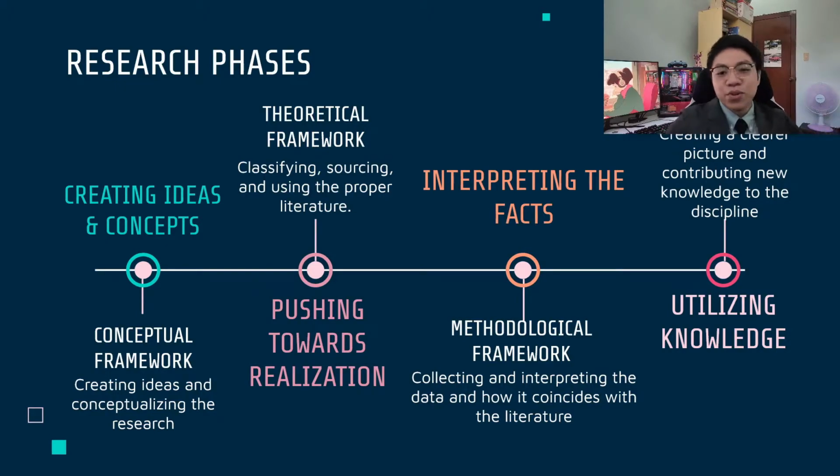So, how do those research skills connect with the research phases? So, the first research phase would be the creating of ideas and concepts. So, this is the conceptual framework. Heading back to the previous chapter, a researcher that has the skills of creating new ideas and concepts would greatly intersect with the conceptual framework, because you're creating ideas and you're conceptualizing the entire research idea that you have, followed by pushing towards the realization, which is the theoretical framework.